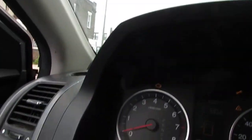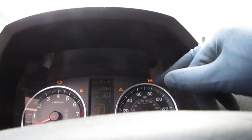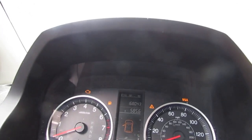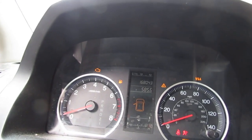All right, we're looking for oil pressure to go out, so we want that light to go out. I'm sorry, where's the oil pressure light? Okay, I'm gonna crank it. I don't see the oil pressure indicator on anywhere, so that's a good sign. All right, so the engine turns, we have no issues.